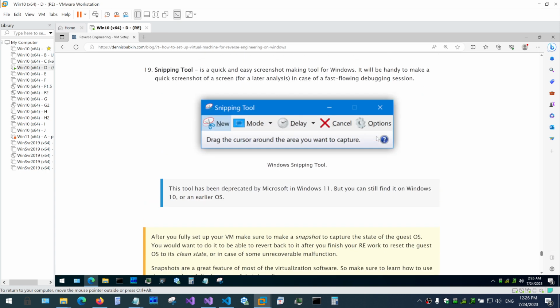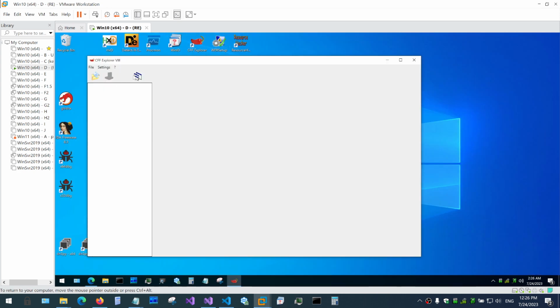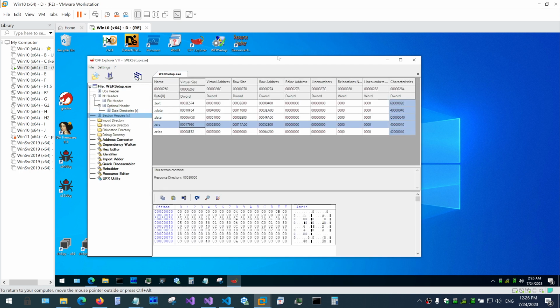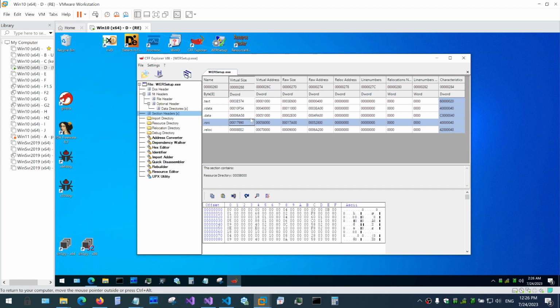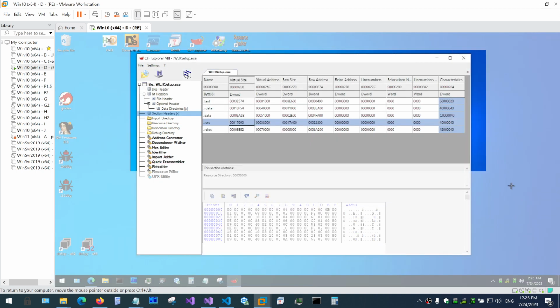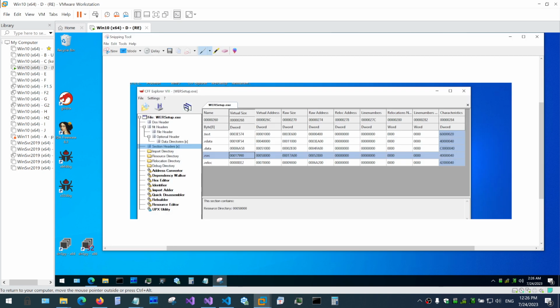And last but not least is the Snipping Tool. You might be familiar with it. It's basically a tool from Windows 7, I think, that allowed you to make screenshots. Let's just say you are working with something, you got some information here, you highlighted something, and you feel like, oh, I wish I could remember it later, I might need it. Well, just make a screenshot. The easiest way is to start the Snipping Tool, highlight it, and here you go, bam. So if something changes, you have your snapshot.